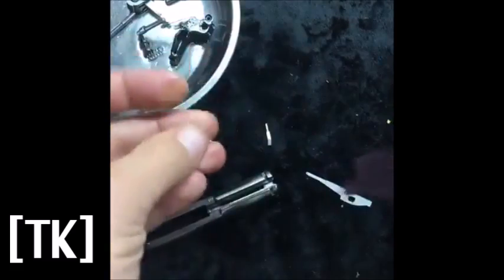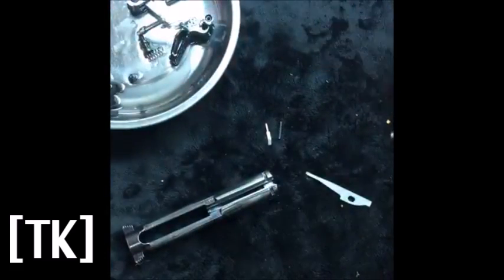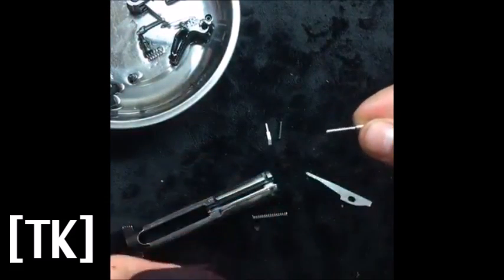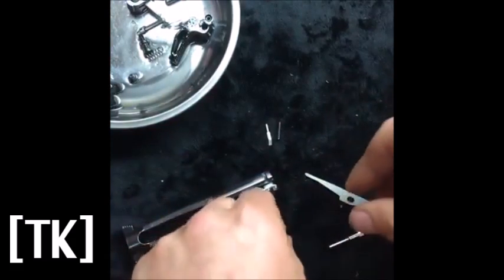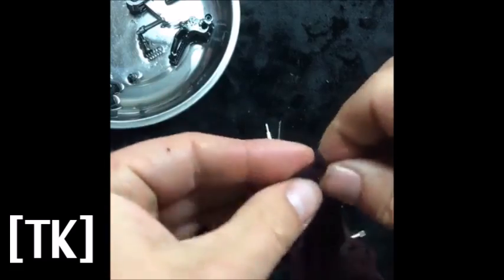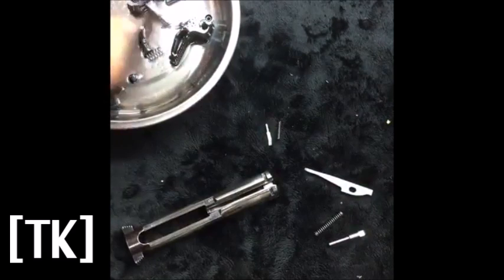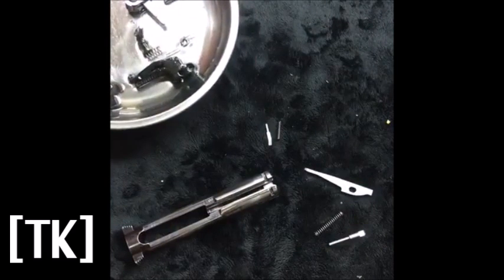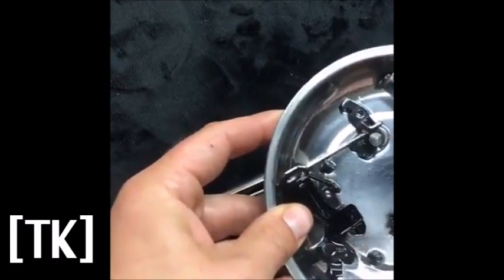I'm getting everything that goes back into the bolt ready to go back in. Let's see. For the plunger and spring for the extractor, I do like to pull the spring off and clean the plunger and just wipe down the spring. This doesn't get too dirty, but you know, if you're gonna take it down this far, you might as well clean it right. Okay, if I was an extractor, where would I be? I know I threw you in here. Let's see. I know it looks like a hot mess, but it'll all come back together. There it is, it's standing straight up. All right.